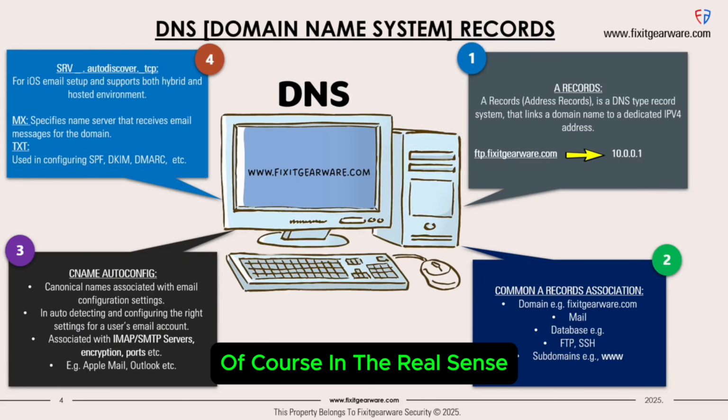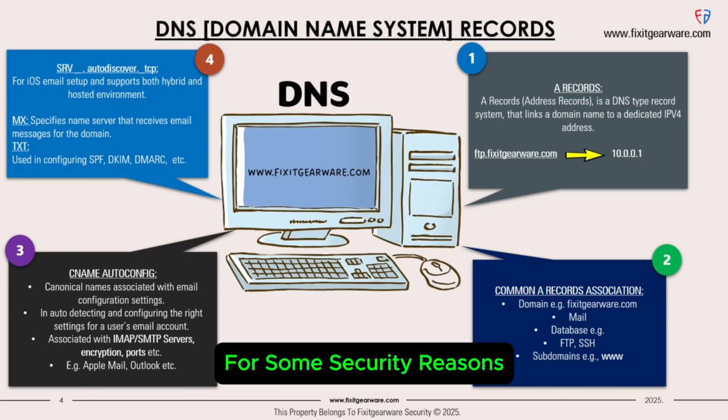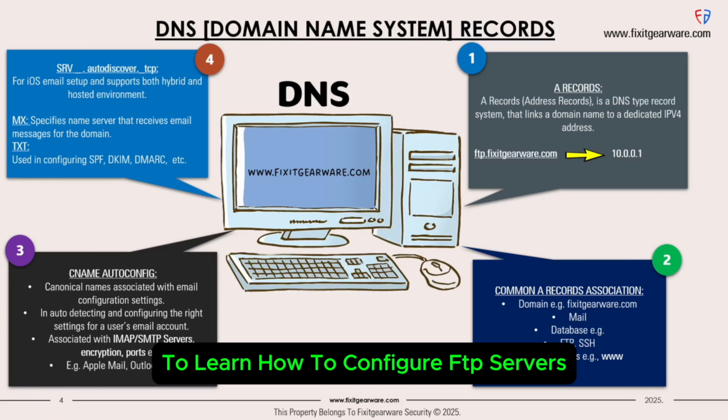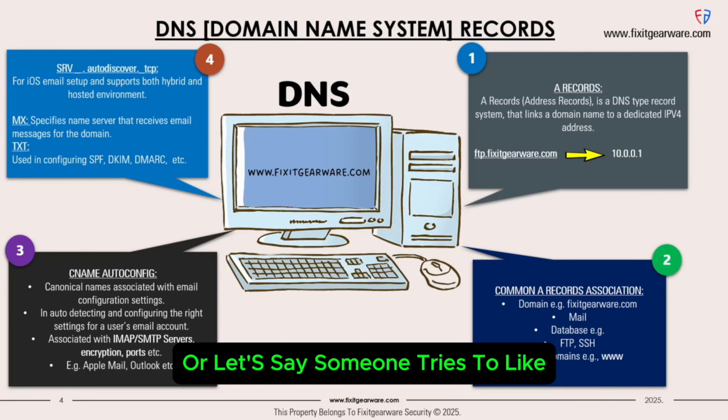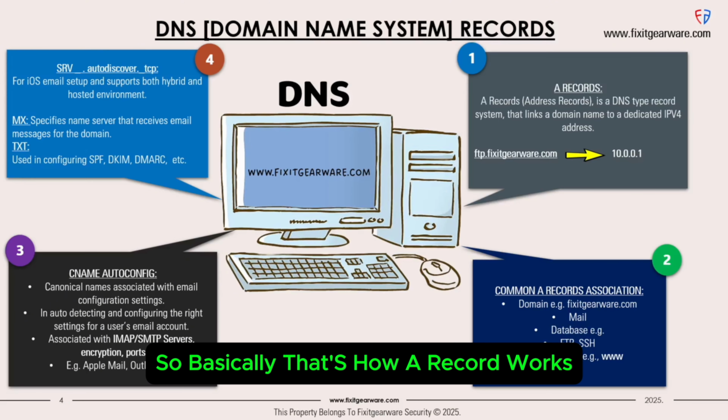Of course, in the real sense, we are not using this as our FTP server. For some security reasons, you have to be more advanced to learn how to configure FTP servers not to be accessible even on the web, or let's say someone tries to access it via a client in the terminal, they will not be able to access it. So this is just for an example. Okay. So basically that's how A records work.